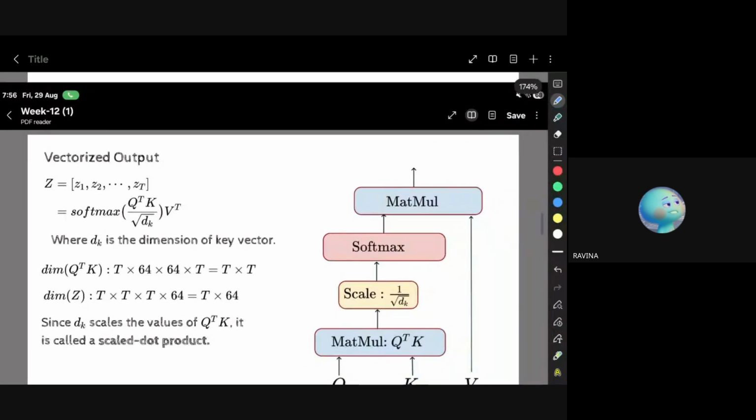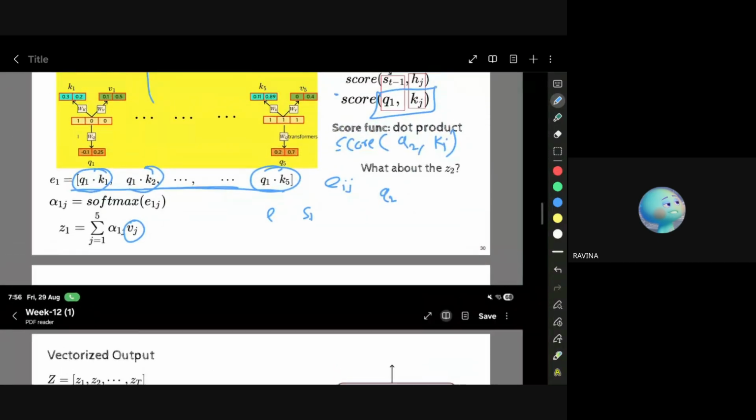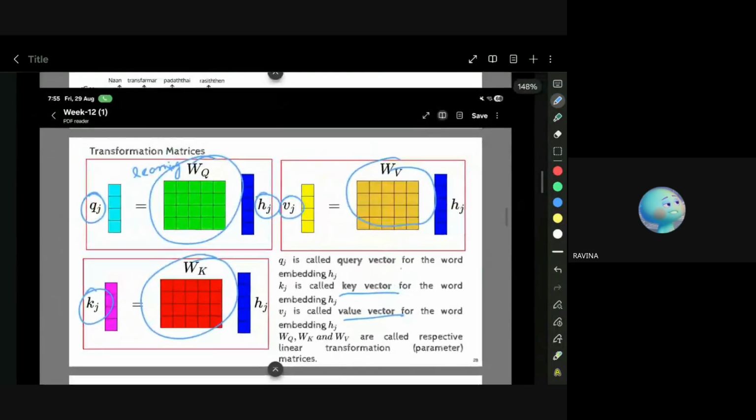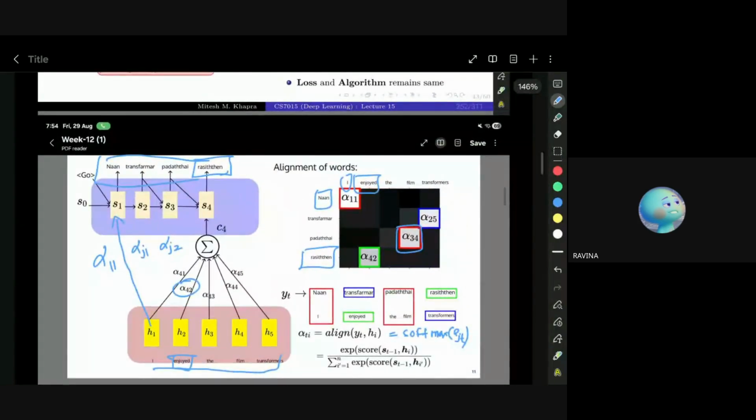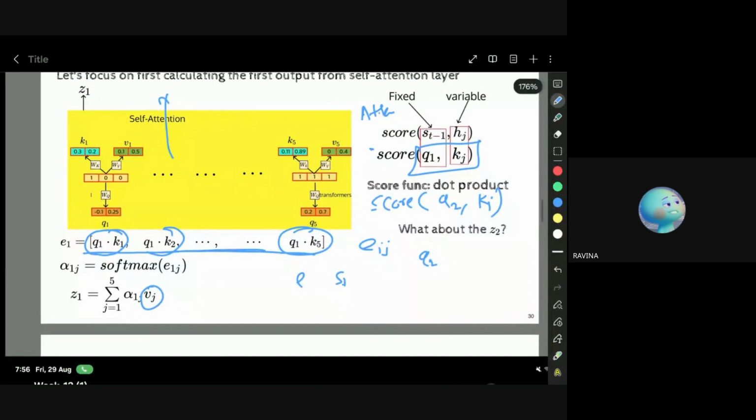Now, how will you do the whole thing parallelly, right? So this thing we are doing for one only, right? So let's say, sorry, not I, but I enjoyed the film Transformer, but I want to do for NAND, right? So this one time I want to compute this attention score, I will do it this way. Okay, but how will I do it for the whole thing, right? Now I want to compute for all of them.